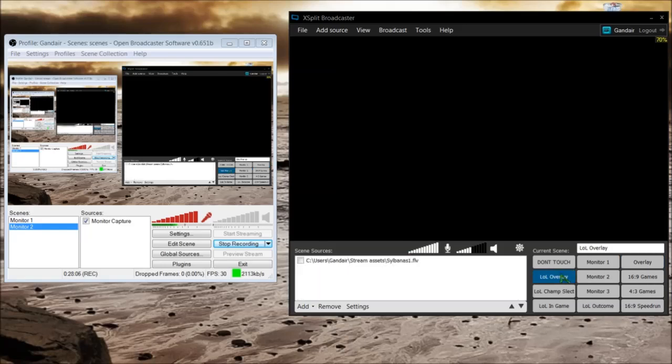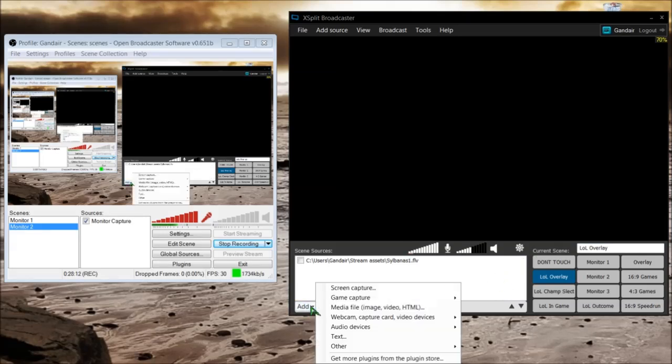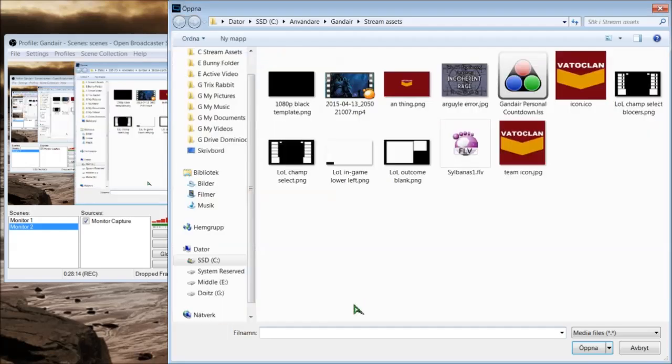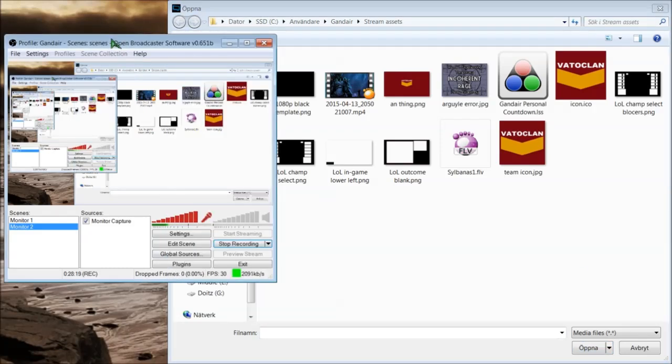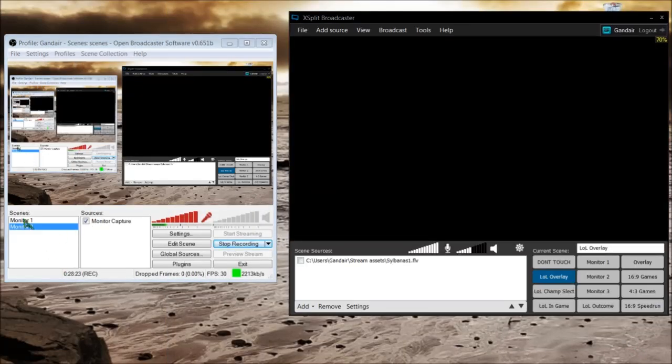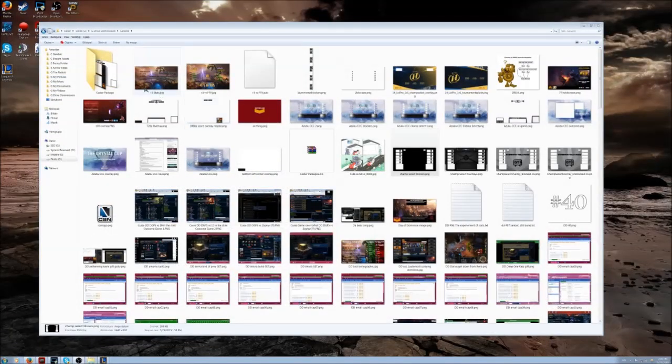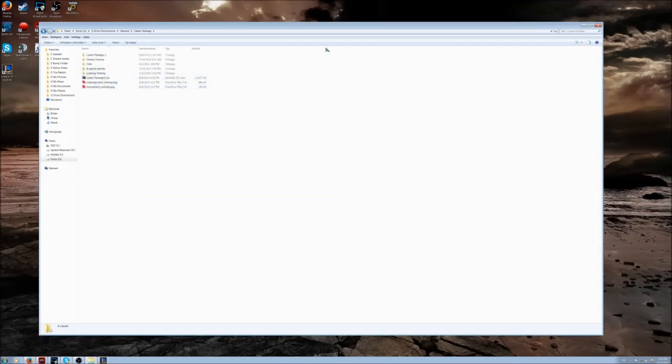Okay, we're going to take... Now this is the full screen overlay. And it's going to do something. So let's throw that Vi thing in here again, because that seemed like that was going to be good. Firstly, let's actually close that for a moment, because I want it to be in the stream assets folder. So let's dig back into this thing here. Champ select, no filler, no. Wait, yeah, it's in filler. Okay, get the Vi thing.